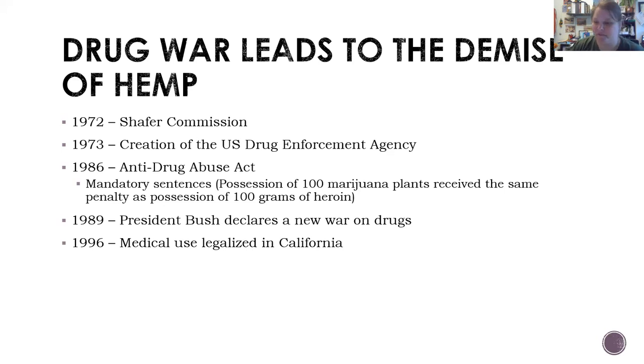So we're kind of skipping ahead a few years here, but again, throughout this time, there would have been a huge amount of police conducting searches, trying to find people that have this. There would have been a lot of helicopters flying over California and a lot of the southern states to find any illegal grow operations. So there would have been a lot of funding going towards the DEA, police stations, and officers whose main goal was to find the marijuana and get rid of it.